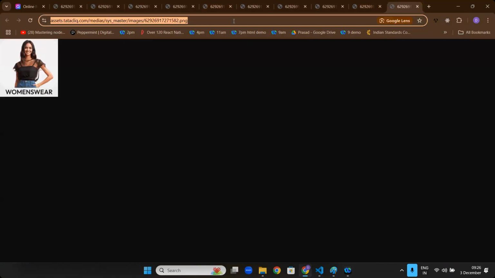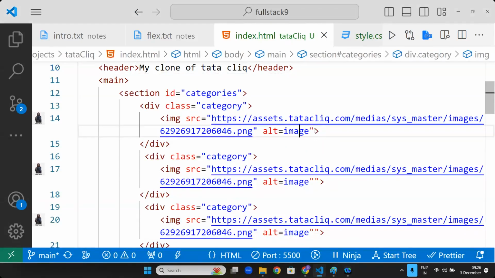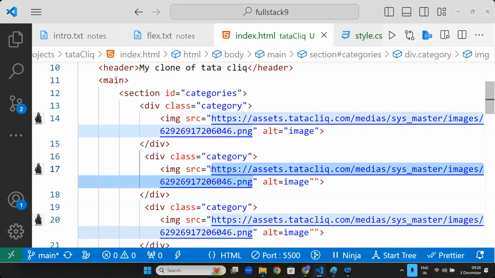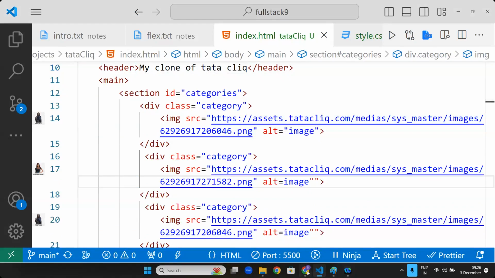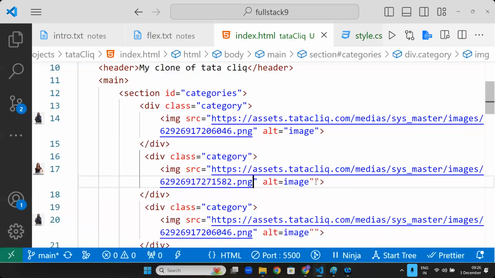Westside is done. Next, women's wear. Okay, I gave the alt outside the quotation, which is wrong. Second one. Third one. Okay, for everything I gave the same logic, right?